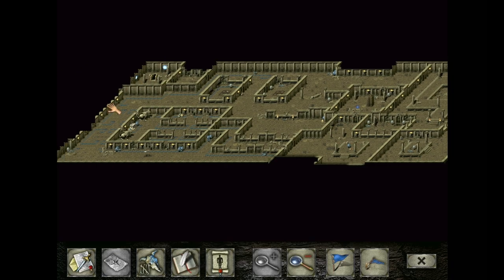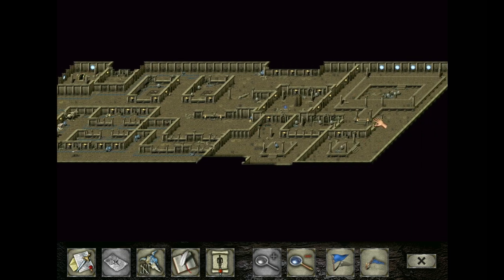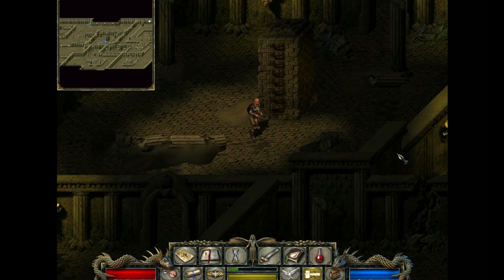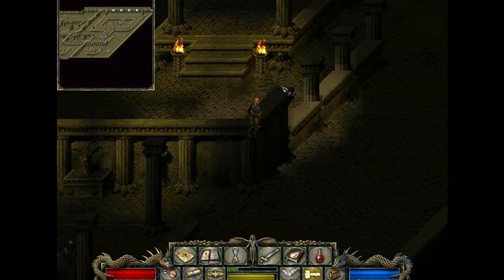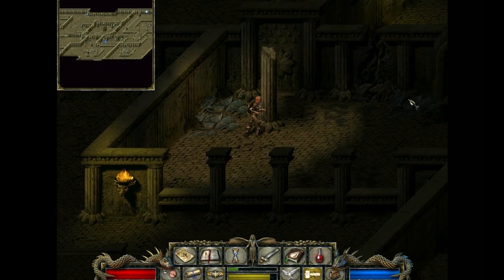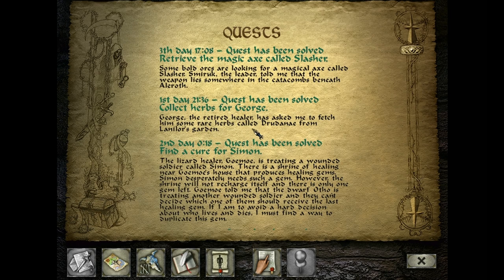This area, it's cleaned up. Well, I don't know if there are any more enemies, but we can see the whole area in the map. That means we've walked around this whole place. Otherwise it would be dark. We would not be able to see that. So I'm assuming this part we've done already. It was a lot of skeleton killing and whatnot.